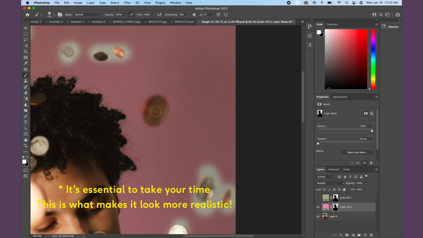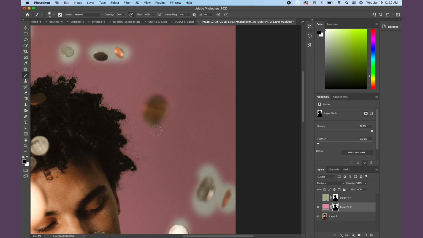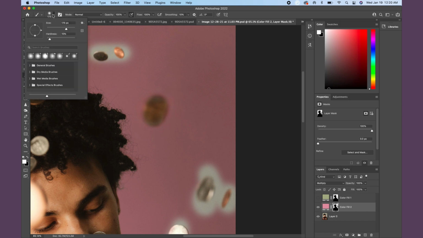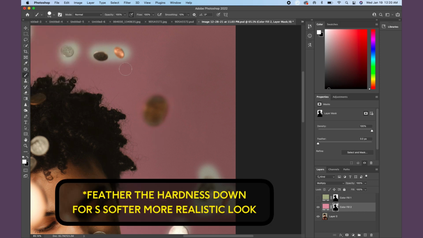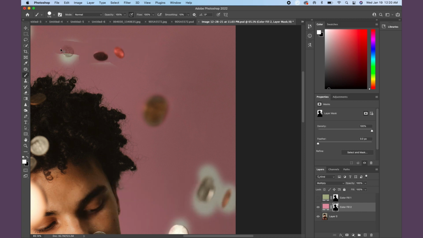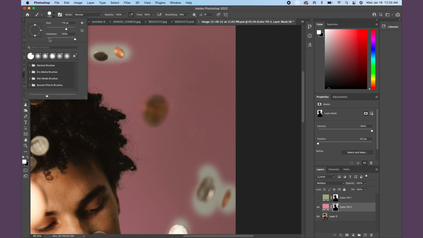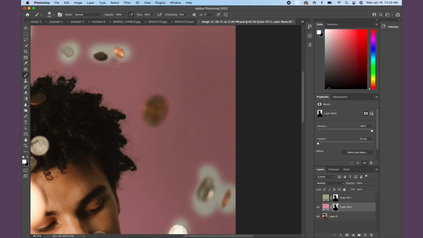See, I'm messing up already. You just gotta be careful. Take your time with it. Don't rush it. Make sure your brush is kind of feathered out. And how you change that is go to your hardness. If you want those bold strokes, you set the hardness up. But if you want that soft feather look, which is perfect for this right here, I'm just gonna go to the feather brush and try to brush the parts in.